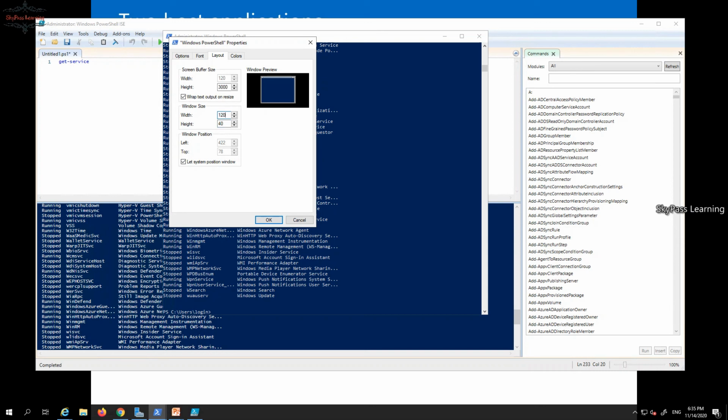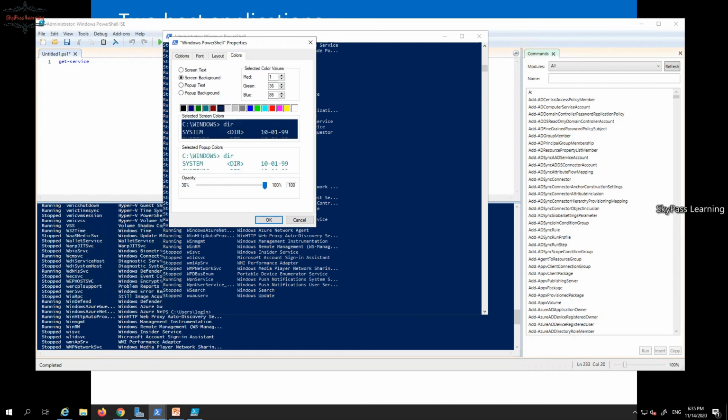Left window position, from where it starts, or the system will decide itself. Even I want to change the screen background color, instead of blue I want to keep any other color. I can put it like this, and pop-up text, screen background, those kinds of things. From here you can change it. And screen text, currently this color, if I change it to blue.